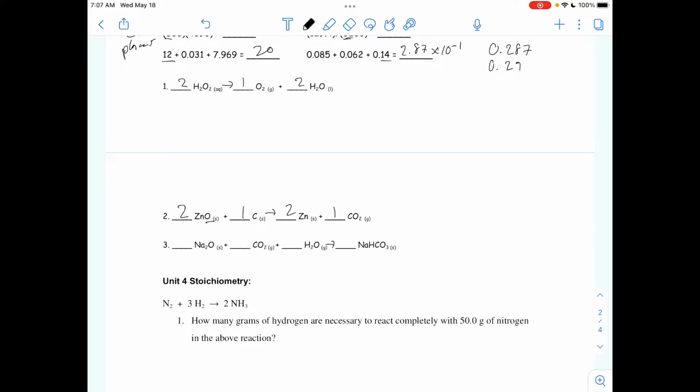This one's a little bit more tricky because there are multiple things going on. The thing I noticed right away is that there's 2 Na's and also 2 H2's. If I do that, it balances. Now there's 2 carbons and 6 oxygens. Again, there's an odd number of oxygen, but there's another odd oxygen here, so that's fine. Since there's 2 carbons and 6 oxygens, I'm going to double this to make 2 carbons. Then I check my oxygens: 1, 2, 3, 4, 5, 6. Okay, 6 oxygens, so that's good. 1, 2, 1, 2.